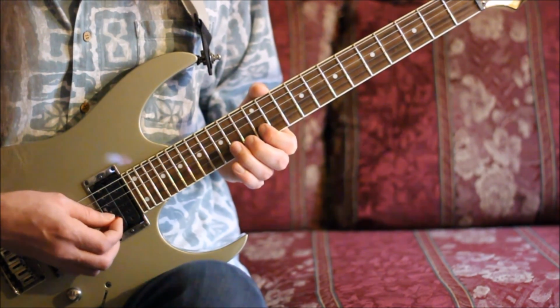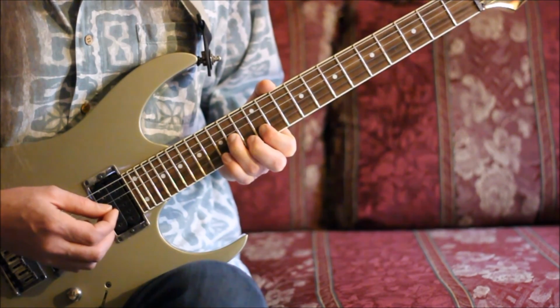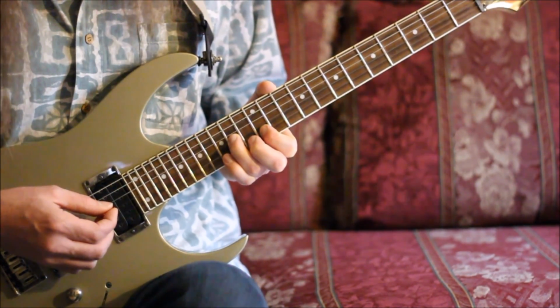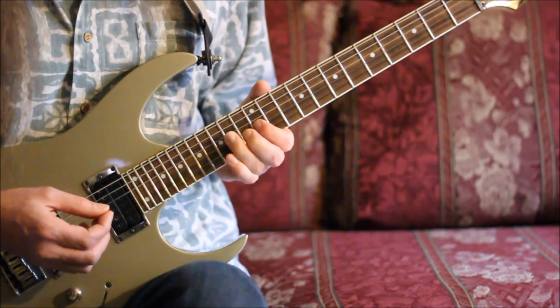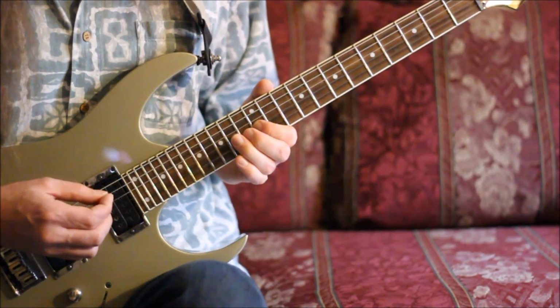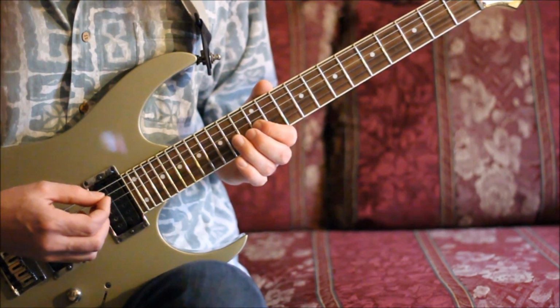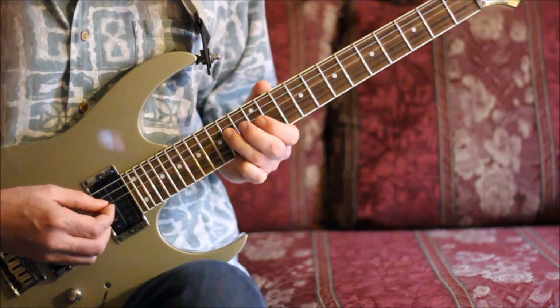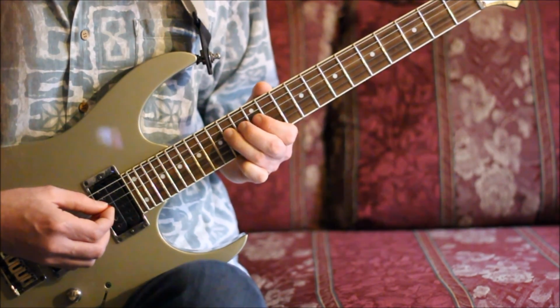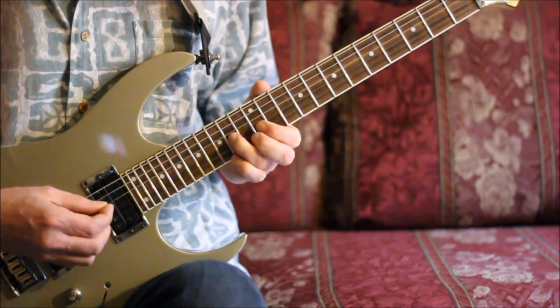Okay, you can see that I'm going from the 12th fret on the B string to the 14th fret on the G string. I'm going to pick this note again before I go to the 12th fret on the G string, just like this. Okay, then I'm going to go to the D string on the 14th fret. Okay, see how I did that? I went 14 to the 12th, back to the 14th, just like this.